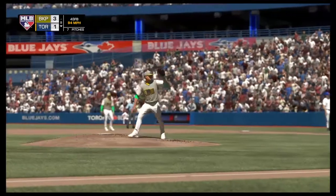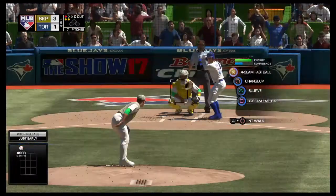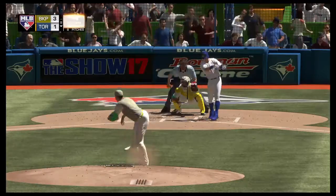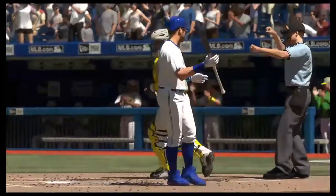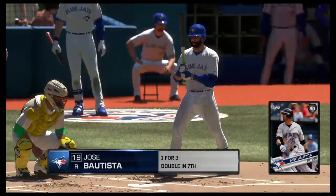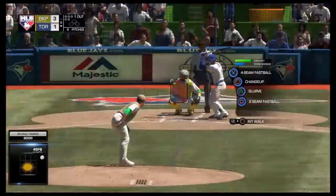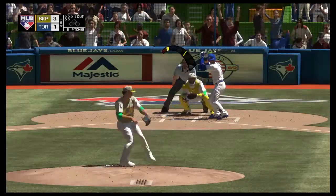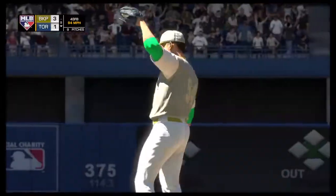Here comes the 0-2 pitch. And a neck-high fastball that time. Boy, if you're going to throw a pitch like that to this guy, you have to make sure it's up above the zone like that. He can't do a whole lot with that, but if it were a little lower, he can and will make you pay. Got him swinging on the fastball there. Josh Donaldson is sent packing for the first out in the bottom of the ninth.